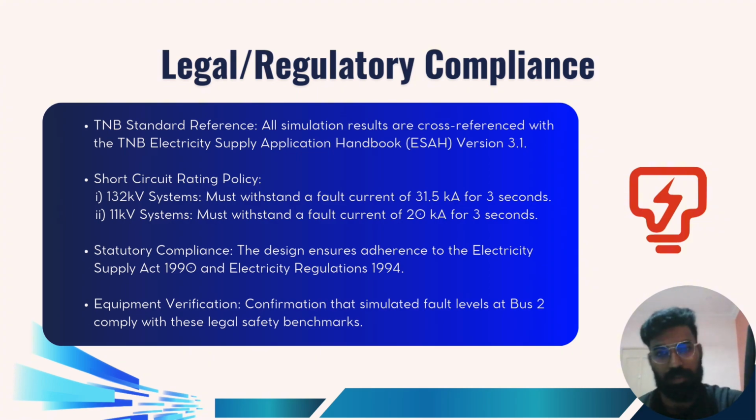So the next one is a short circuit policy. A critical part of our safety verification is the short circuit rating policy. For a 132 kV system, the design must be robust enough to withstand a fault current of 31.5 kA for 3 seconds. Similarly, for our 11 kV system, we have ensured compliance with the 20 kA for 3 second requirement.